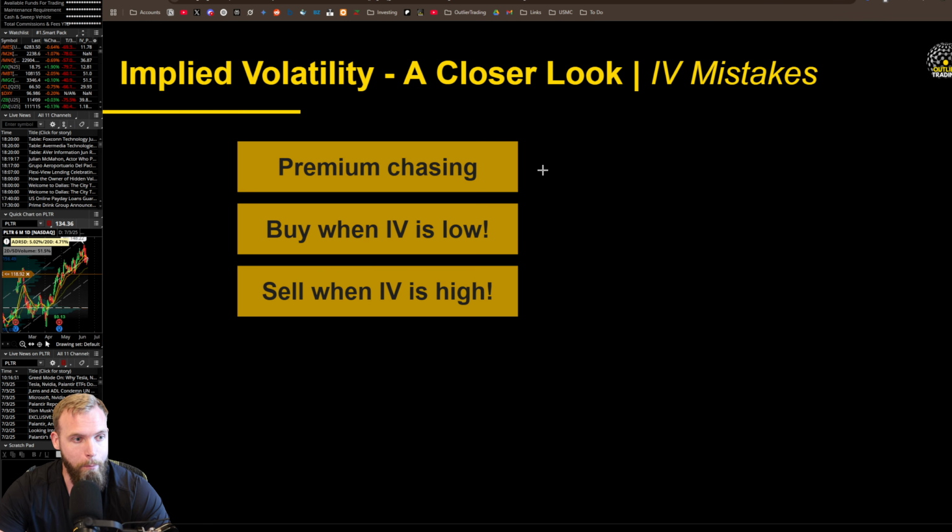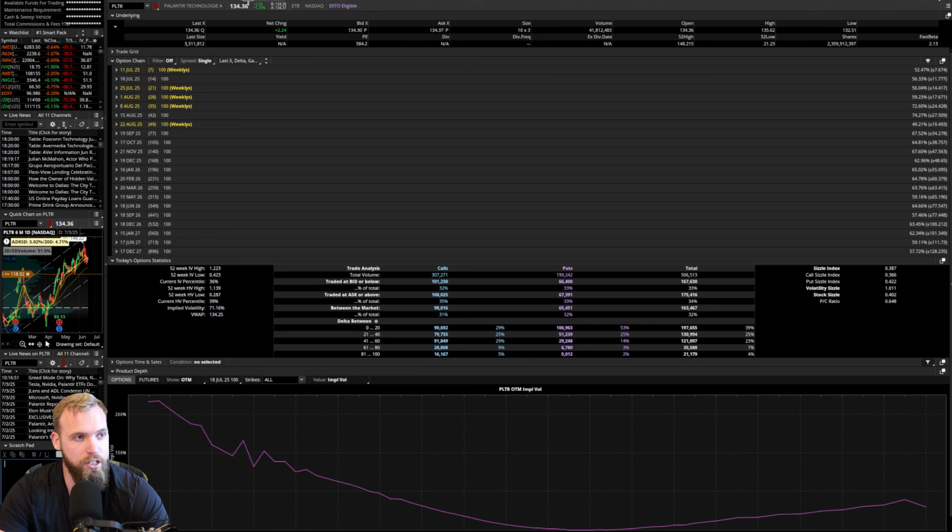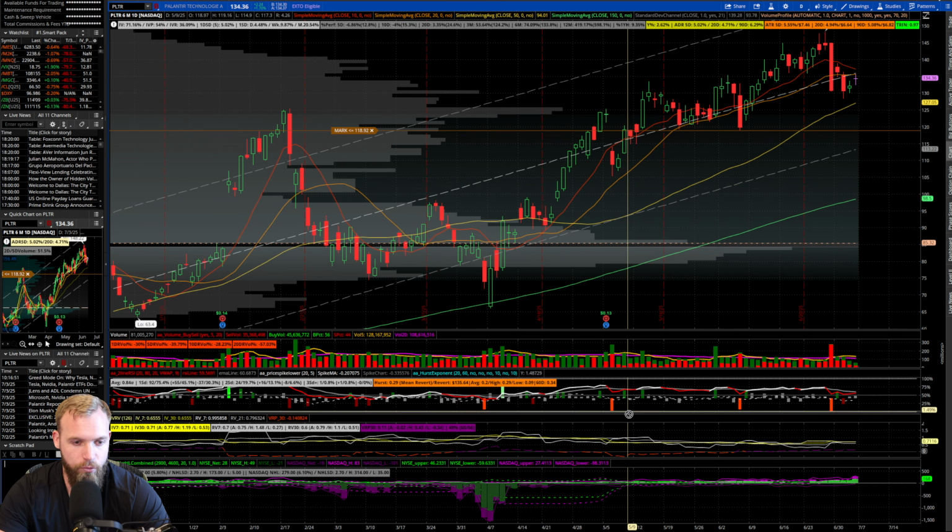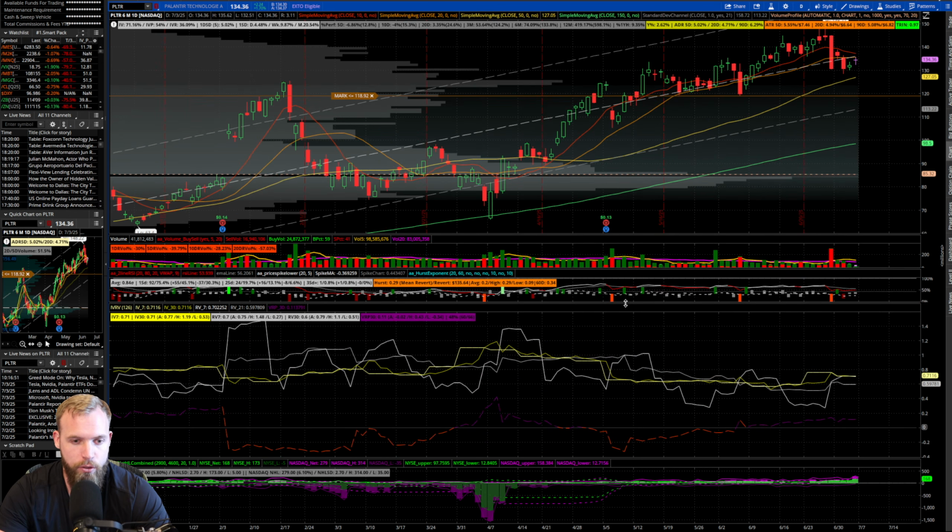This idea of buying when IV is low or selling when IV is high. It's not inherently wrong, but it's nuanced. So we already talked about one element of that through the concept of terms. The next concept of that is if you're actually trying to isolate volatility, you're not so concerned if IV is high or IV is low, but you're actually concerned about the relationship between implied and realized volatility. So here's what this means.